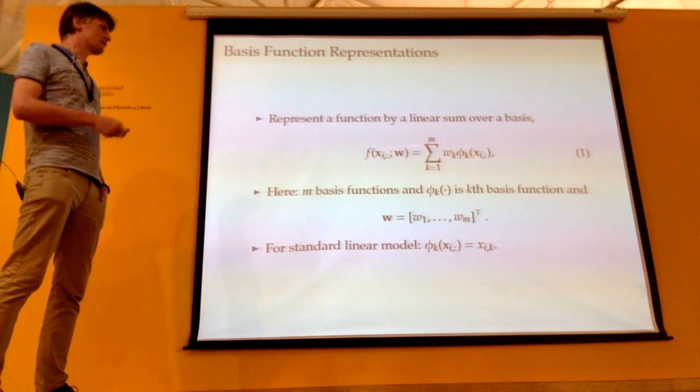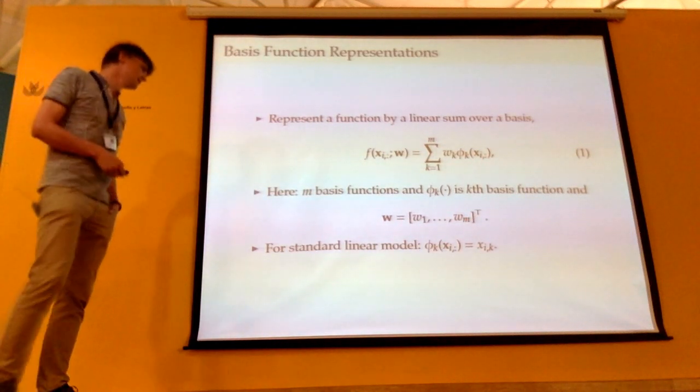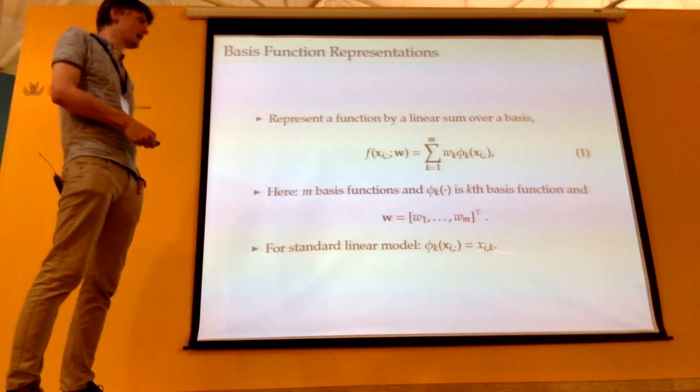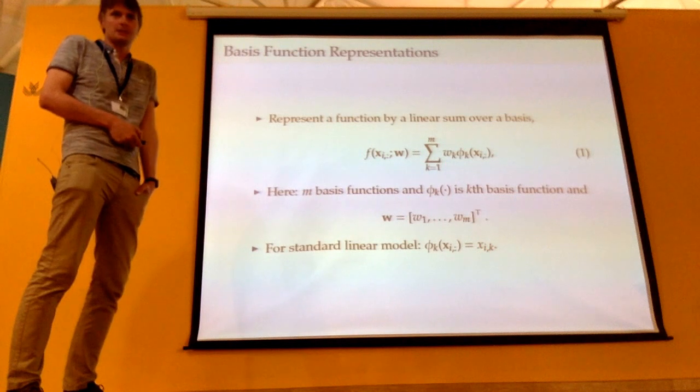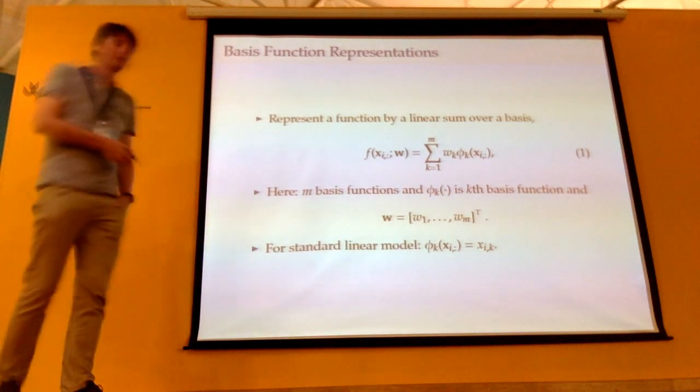So that's the sort of form we might write down, and then we have a set of parameters for those models. If we want a standard linear model of basis functions, if it's a high-dimensional input, the basis functions are just those different inputs. So this is a variation of multilinear regression.